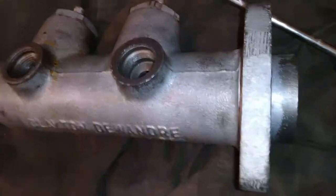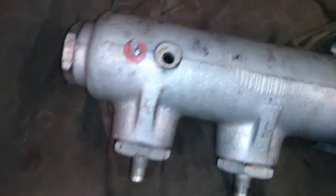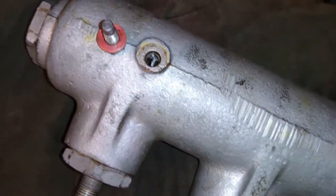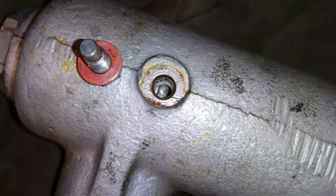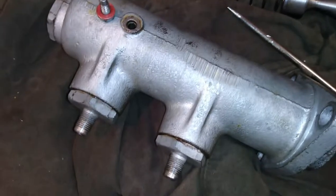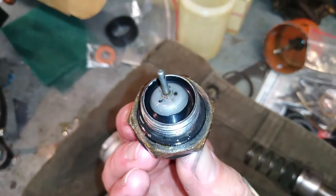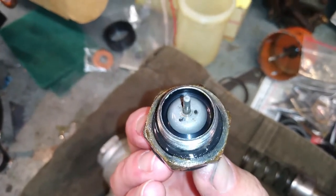Done. I've turned it upside down, and we're going to put in this bolt with the copper washer now. If I push the screwdriver in the end here onto the piston, we need to put that bolt in when you see that wall there. See that pass? Because that bolt stops the spring and piston from coming out too far during assembly. It also stops it at the correct distance, so you can use these little valves which open that piston. It pushes against that valve and opens it up when your brakes are in the depressed position, and allows fluid to drain from the cup down into the cylinder.